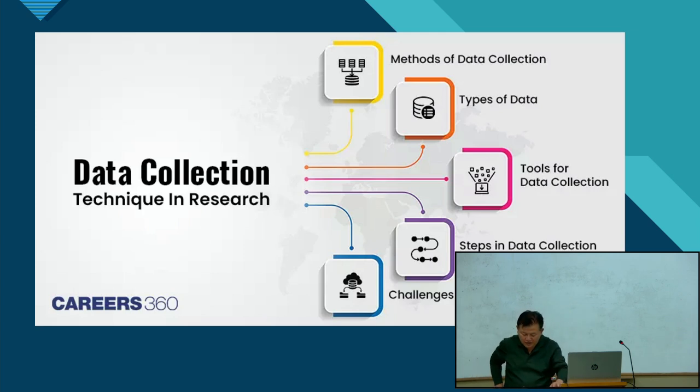How do we collect high quality data relevant to your purpose? Follow the 4 steps. One is define the aim of your research. If you want to do data collection, before that you have to consider the aim of the research, type of data, the method and the procedure you have. So first thing is define the aim of your research.